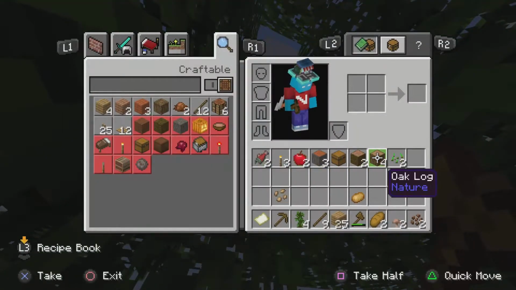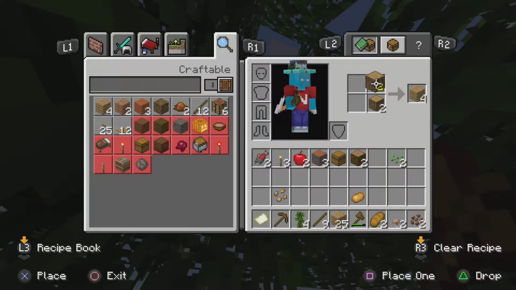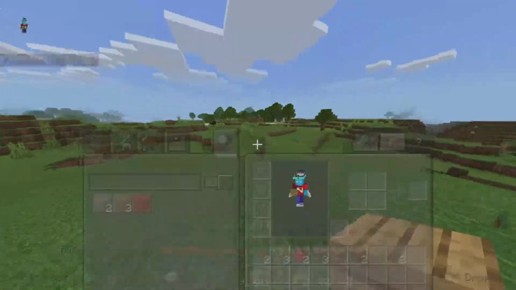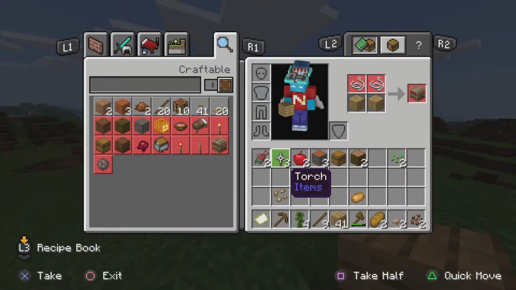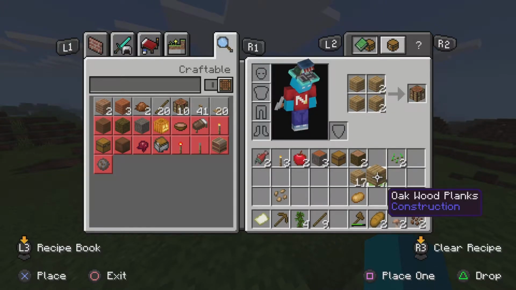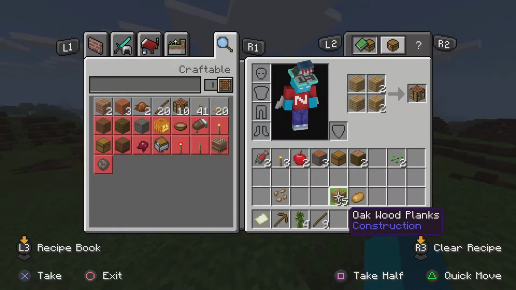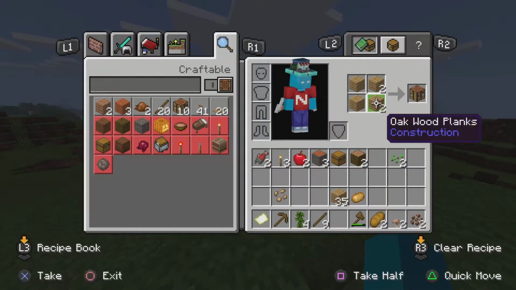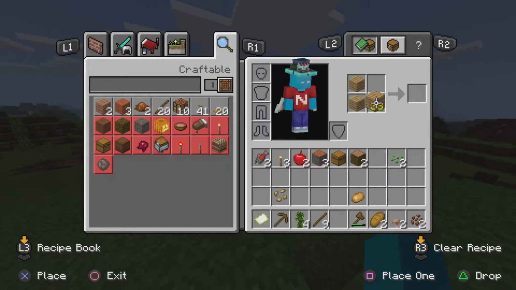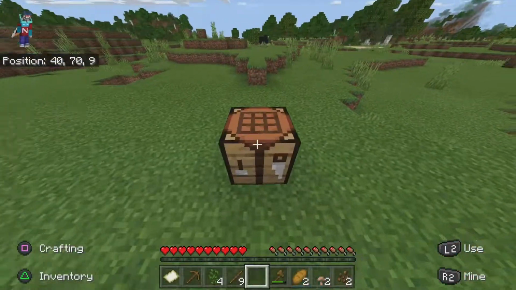Alright. Let's go. Player view. We got 41. Right, 160. We're literally not gonna die. Player view.